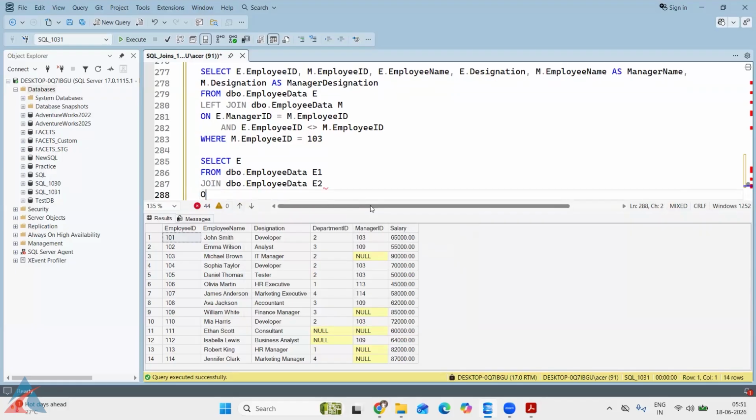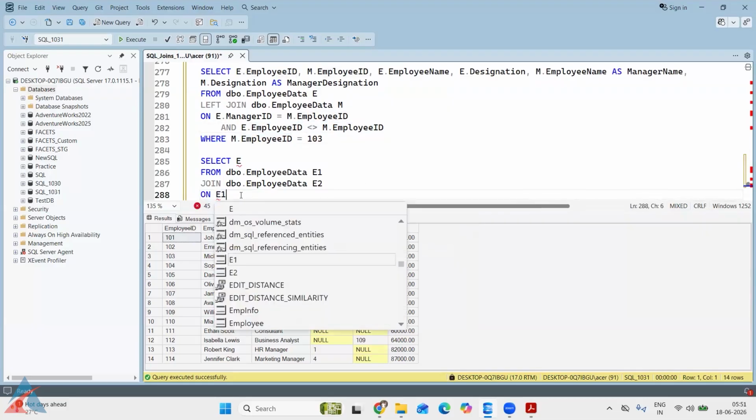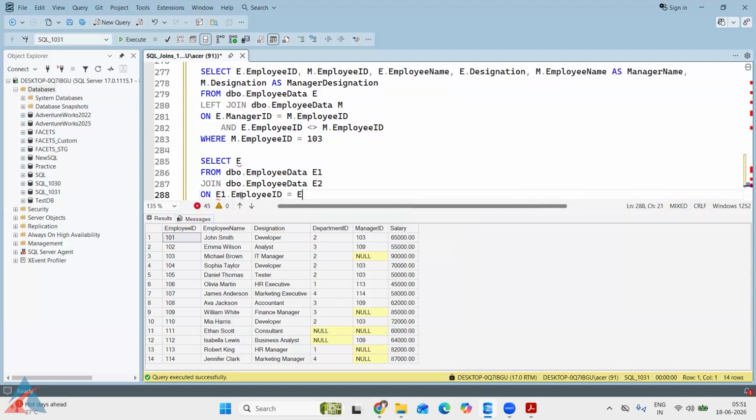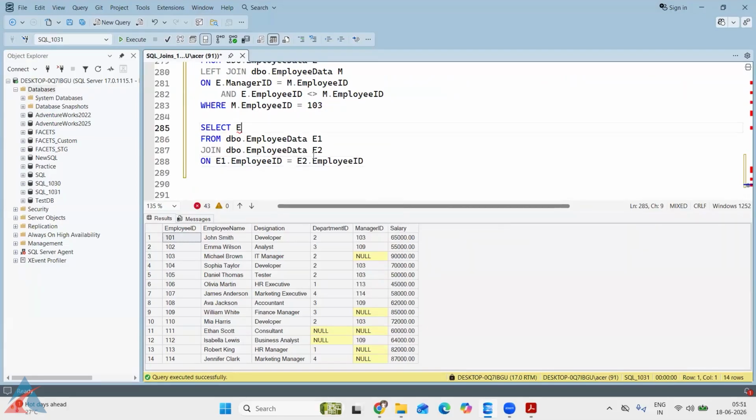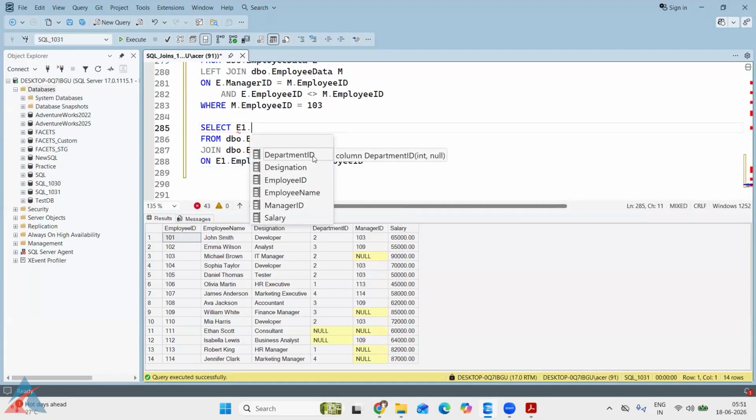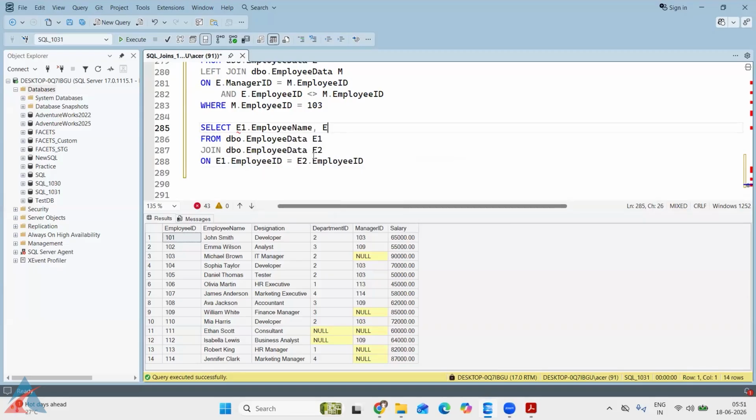On condition E1 dot employee ID is equal to E2 dot employee ID. So joining on this condition, what I need to find is E1 dot employee name and E1 dot salary.